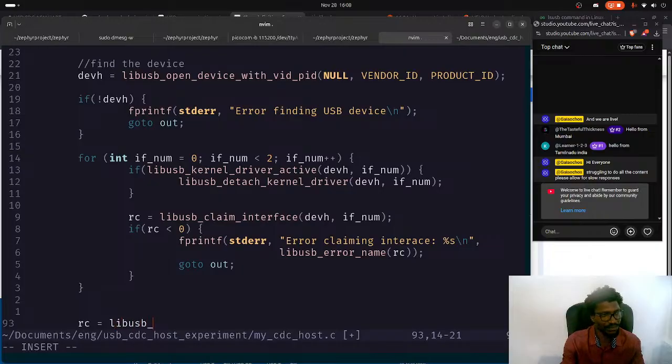libusb control transfer, and then dev h, and then in here we want to set 0x21, 0x22, 0x22, and then that, and then ACM control DTR, and then OR that with ACM control RTS.